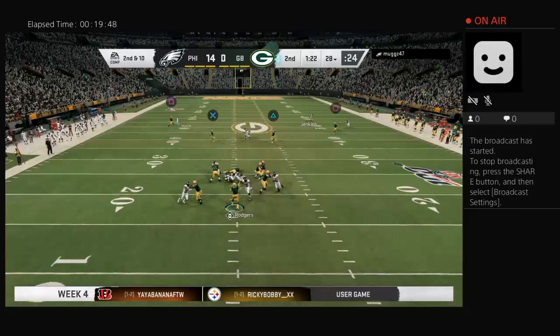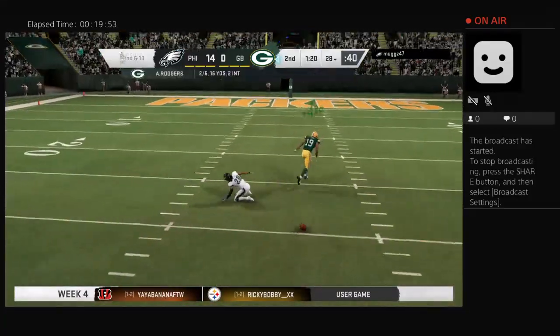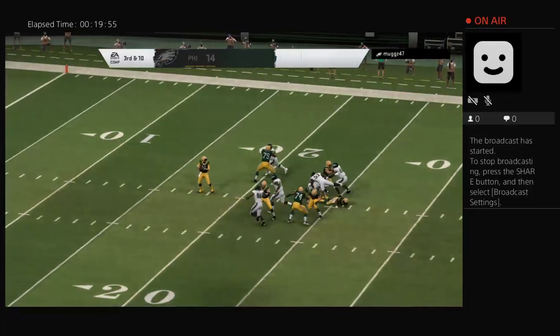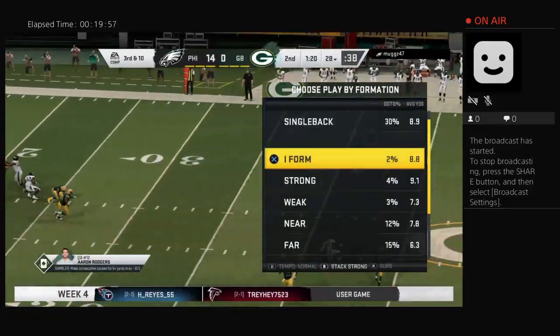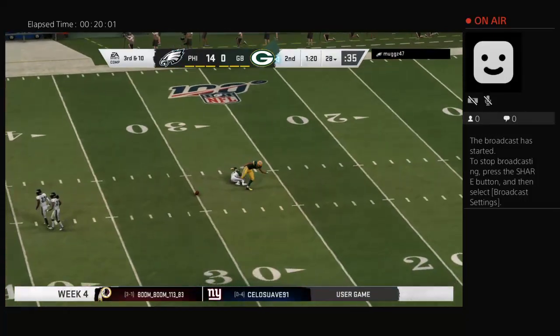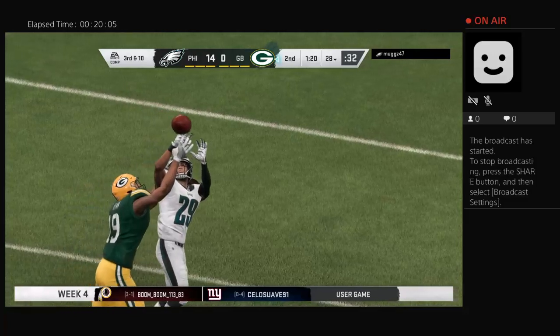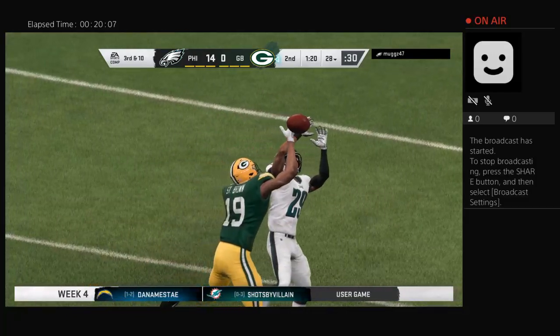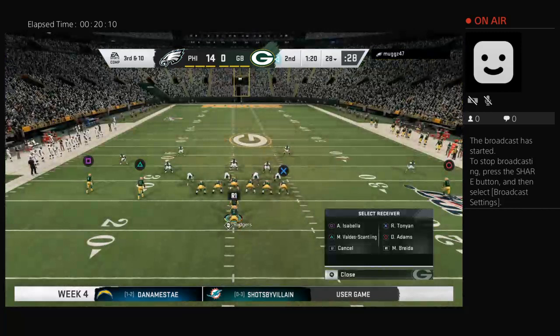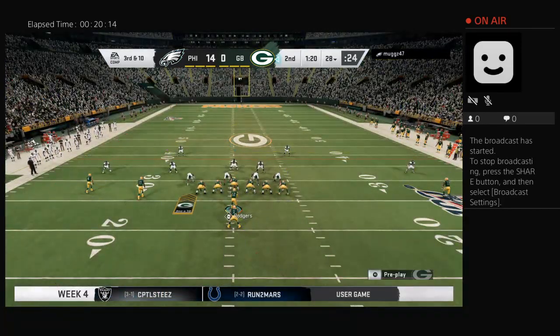On 2nd and 10, Rodgers, he's going to wind up and air it out. And he knocks the ball away, and it falls incomplete. He was trying to find Equanimeous St. Brown, and now it's 3rd down. Another dangerous throw there, partner. I mean, he's already thrown 2 interceptions here in the first half. I don't know if you want to keep throwing up 50-50 balls when you've had that kind of lack of success. Yeah, absolutely. Very well could have been a 3rd interception in half number 1.